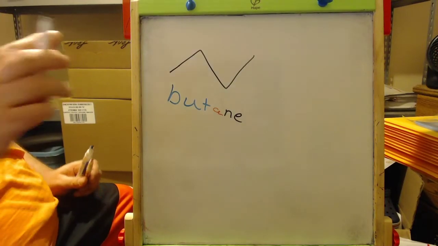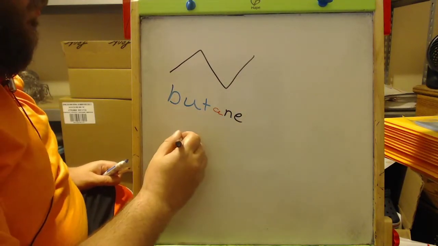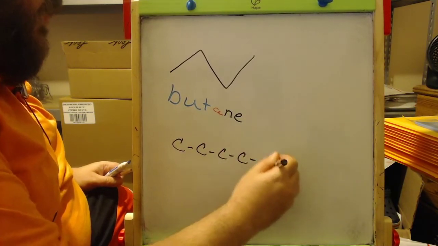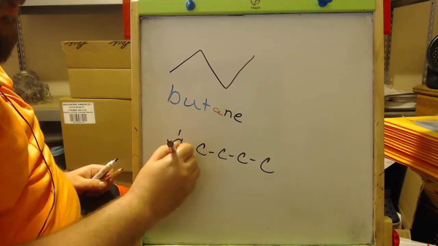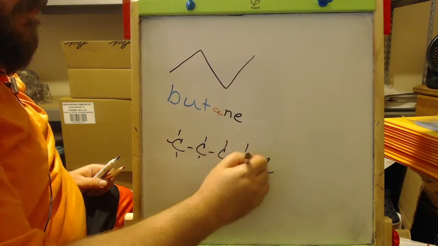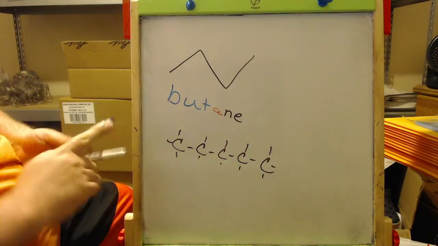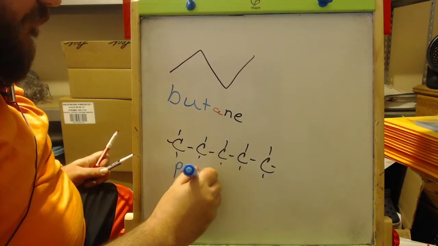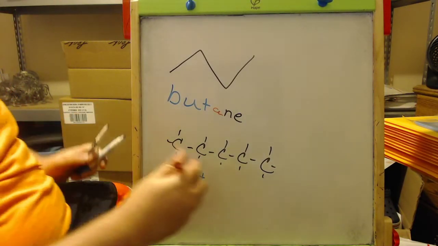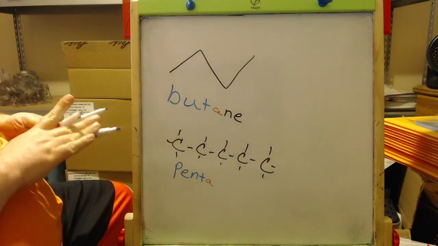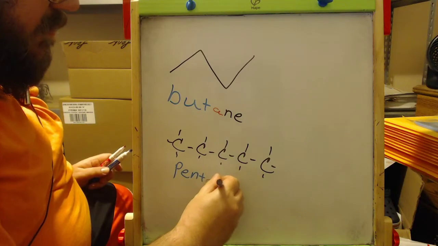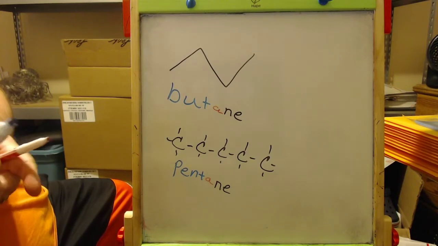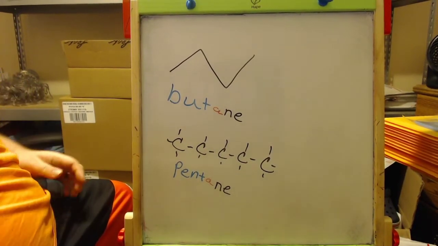Okay. Let's look at it from another perspective. Let's do this. 2, 3, 4, 5. Drawing all our hydrogens to show that it's just a plain old hydrocarbon. I've got 5 in a row. Pent. Single bonded carbons, A, N, E. So that's pentane. Okay, so what if we want a double bond in there?